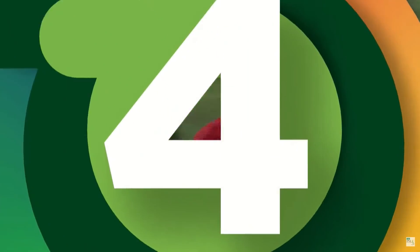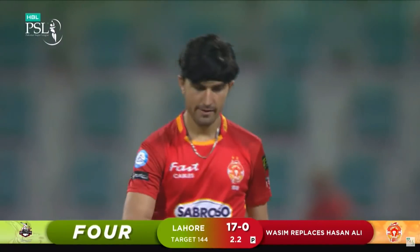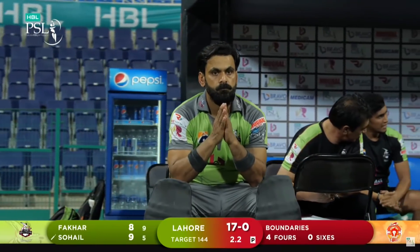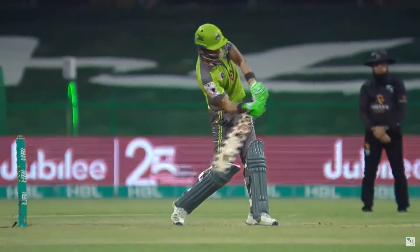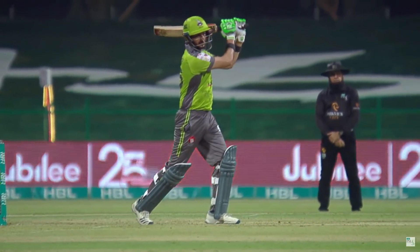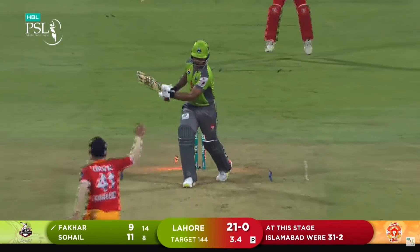Problem is you can't be off target, because it's a smallish target for Lahore Qalandars, and both batsmen like to just get on with it. Your lines and your direction have got to be a lot better than this. Smacked, smoked, nailed — right in the middle of the bat. The ball is just skidding on to the bat; this pitch might be giving the batsman a little more pace to work with.